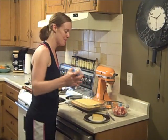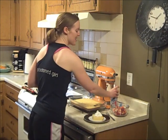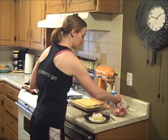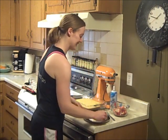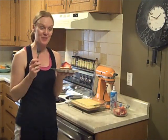Get out your Ready Whip. Put a little bit on top there. And then put a couple strawberries on top. You can make it real pretty. Strawberry shortcake. Now we're gonna try it.